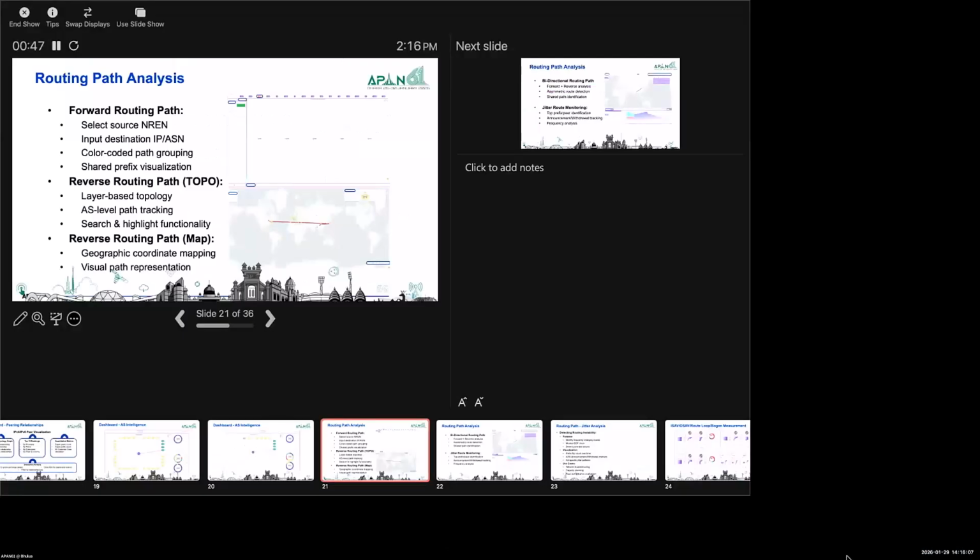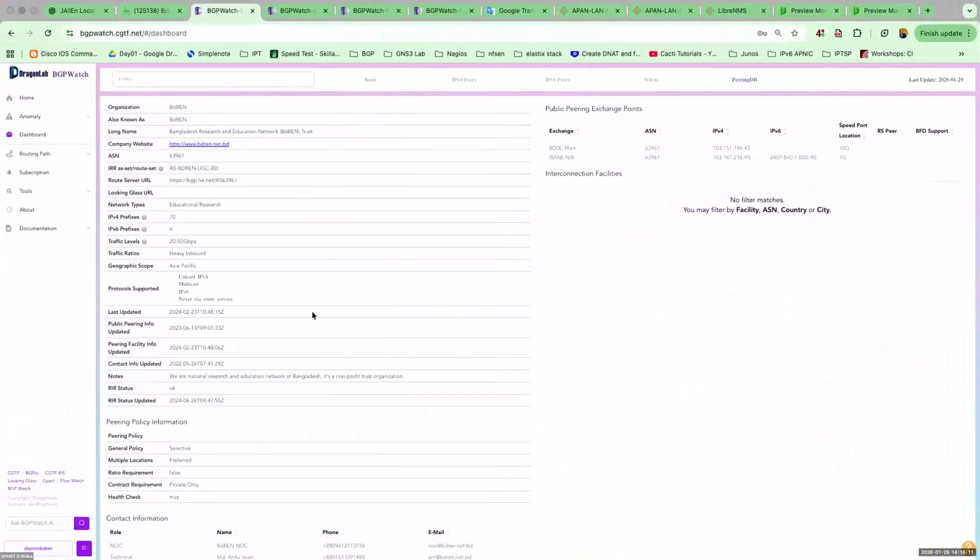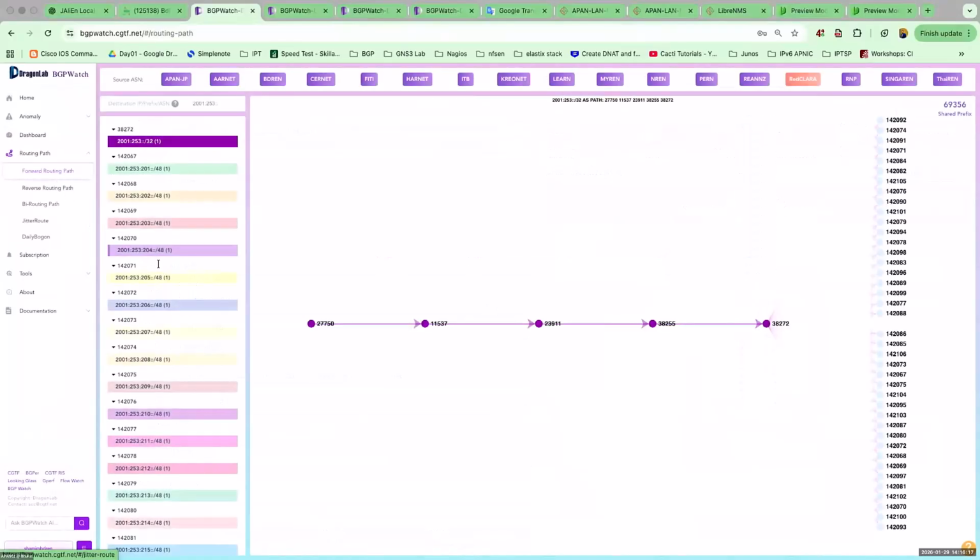So you can go to the website. This is the forwarding path information. Okay, so here you can select. These already have peering with CGTF.